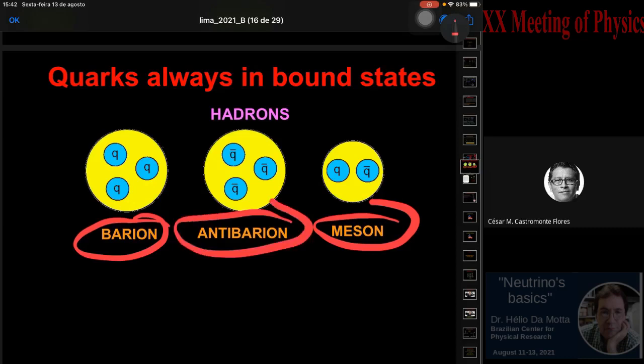Why is this important for us? So, electron is fundamental, muon is fundamental. The proton is not a fundamental particle. A proton is made of 3 quarks. A neutron is not a fundamental particle. A neutron is made of 3 quarks. Not the same quark arrangement as a proton. That's what makes the difference. And each particle has its antiparticle. So the antiparticle for the proton, that looks pretty much like a proton but has a negative charge, will also be made of quarks, but in that case, antiquarks.